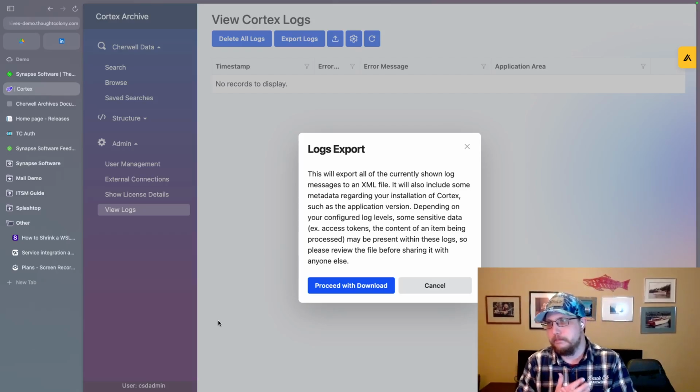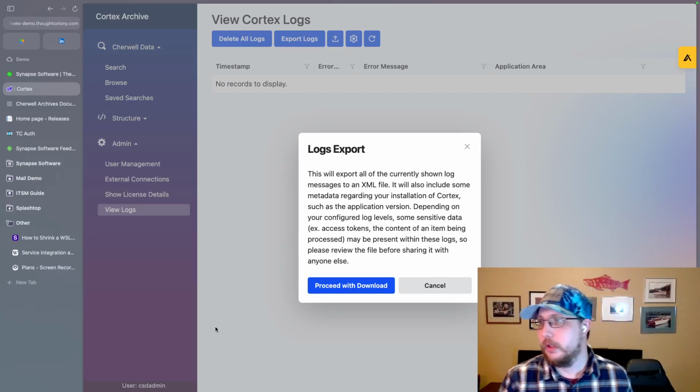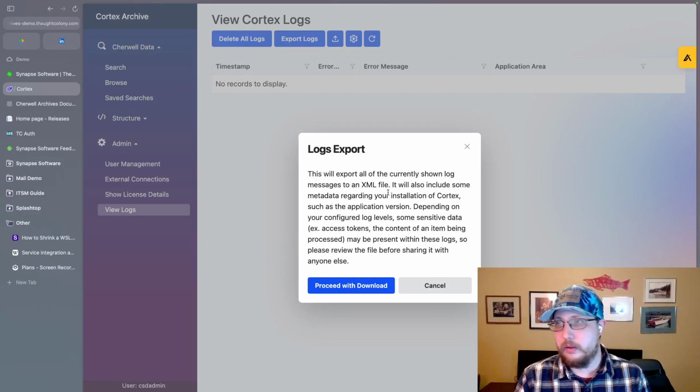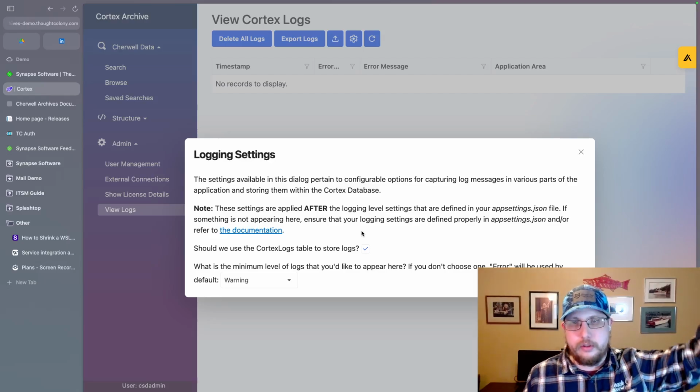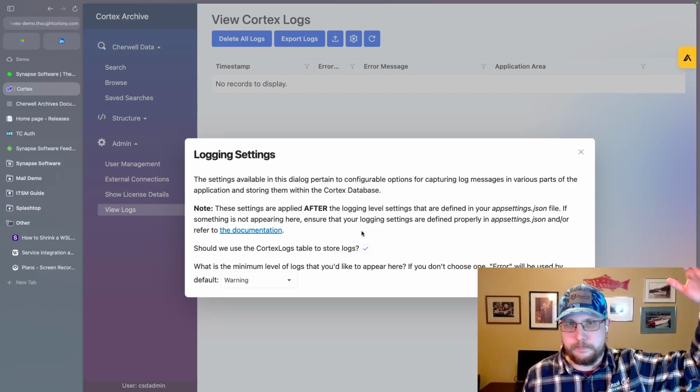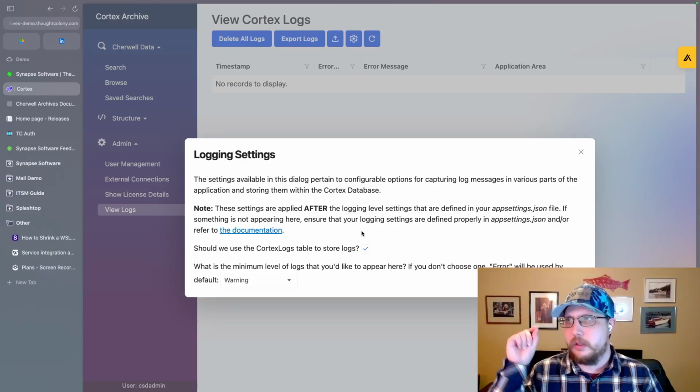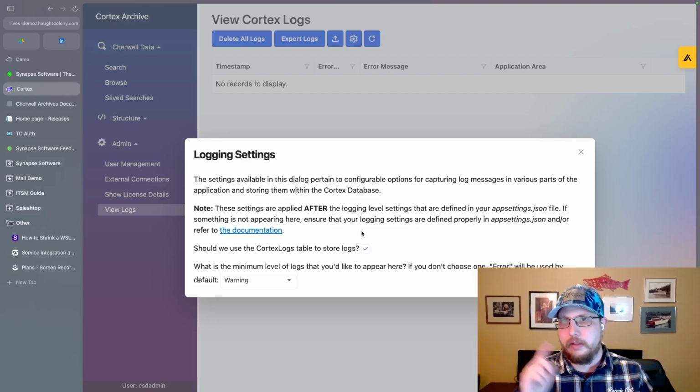Yeah. So that's also a reason that I recommend not keeping this setting on all the time, so that when you export the logs, you're not dealing with a huge XML file that you need to pore through. If you run into an issue, turn on the logs, go reproduce the issue, turn off the logs, and then export them.